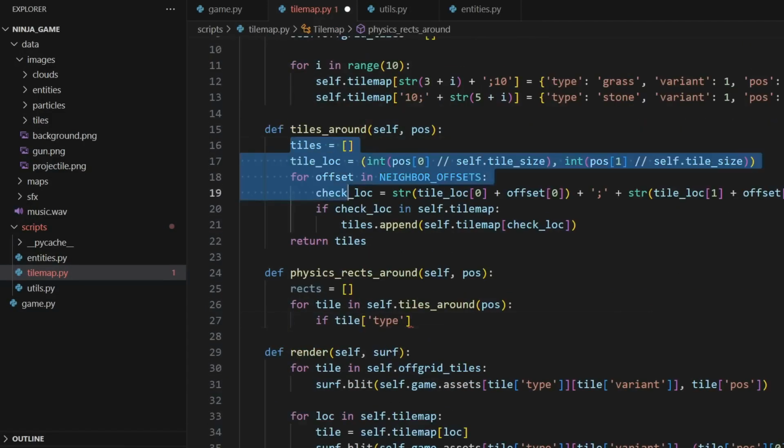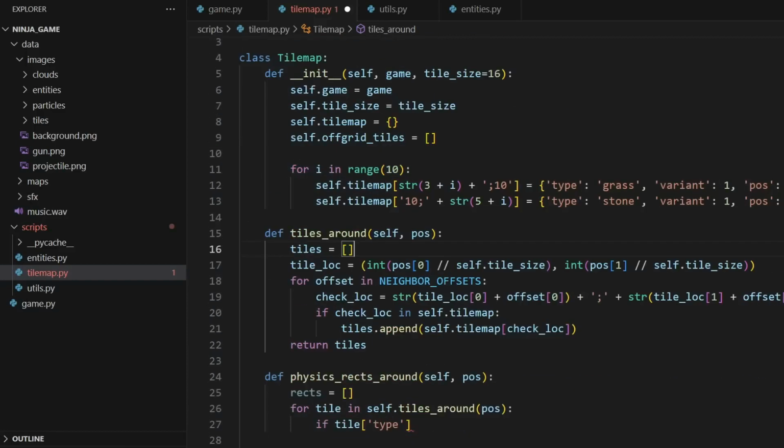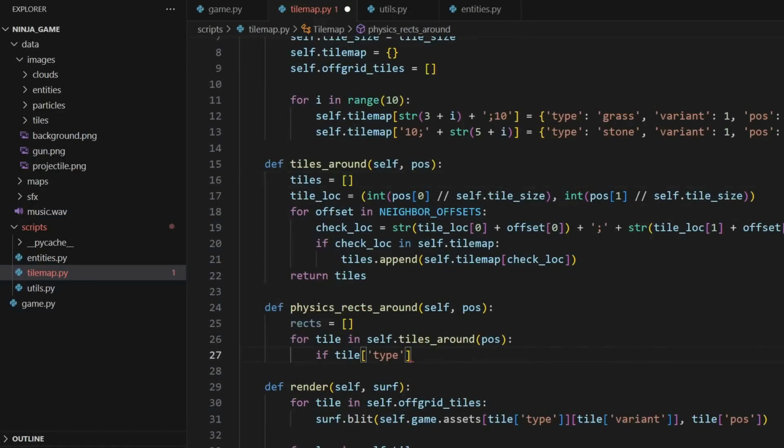And don't forget that we also have this code right here, which is also already a huge optimization. You can have as many tiles as you want, and the collisions will still run fast because it just looks up the nearby tiles. If you don't know, looking up a value in a dictionary is also very fast. You can have as many values as you want, and it still roughly takes the same amount of time to look up a value as long as you know the key.